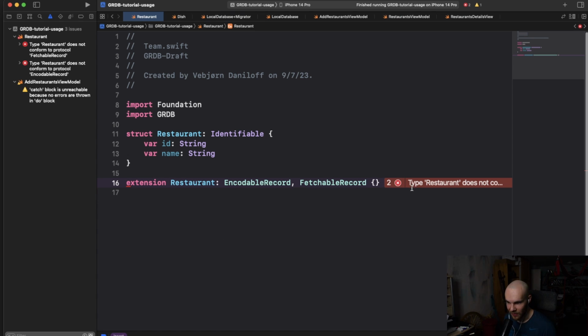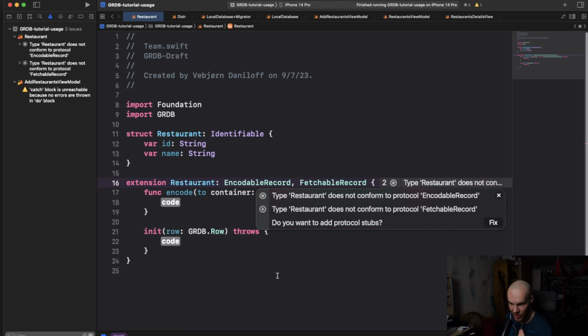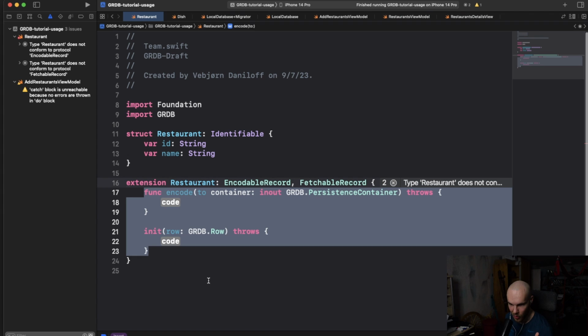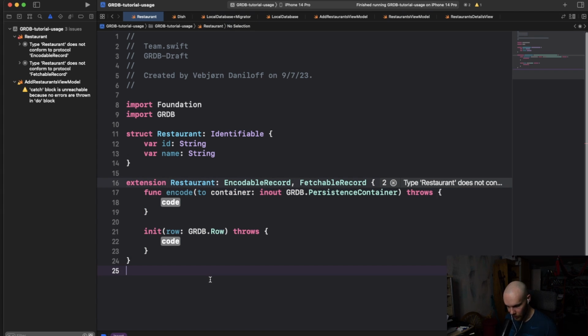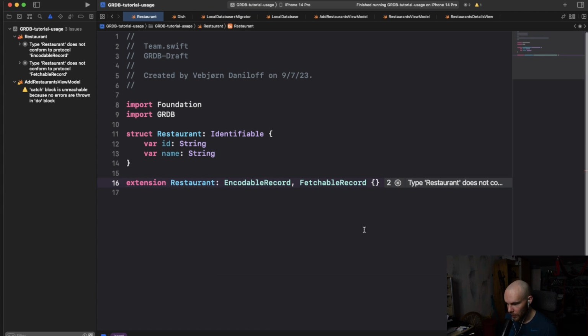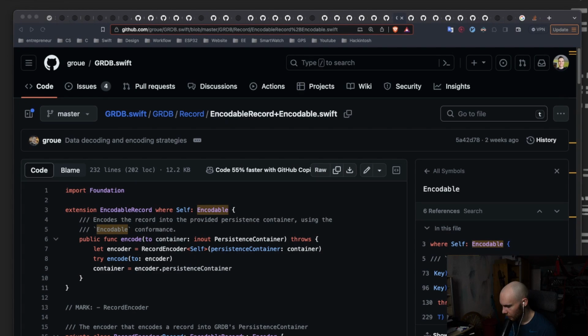Now you notice that there are some implementations that we actually have to take care of here that come with these two protocols. But if we add some more protocols, GRDB can take care of it for us. So let's move on to the source code and let me show you.